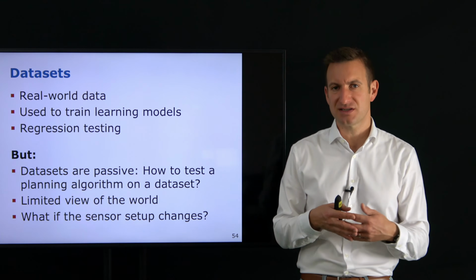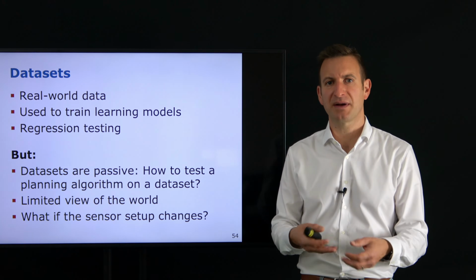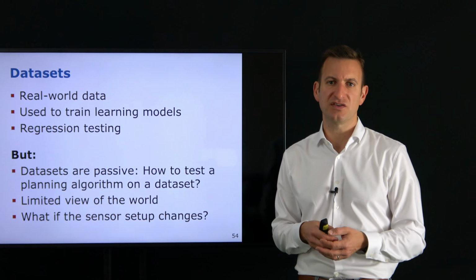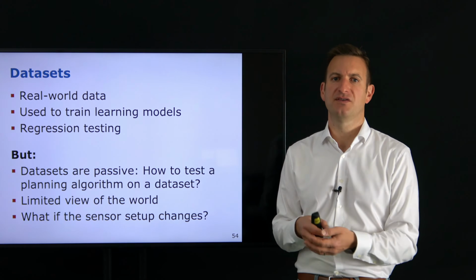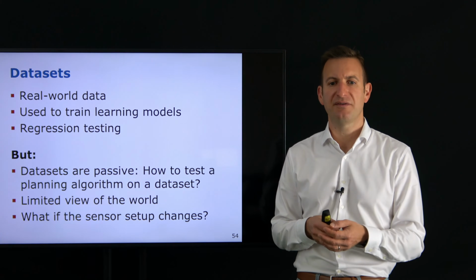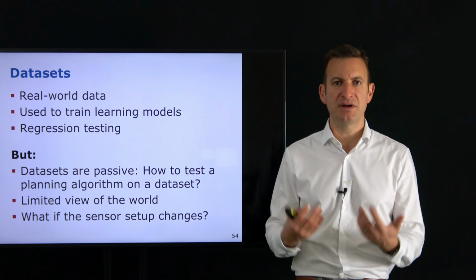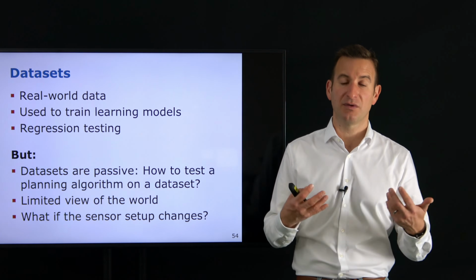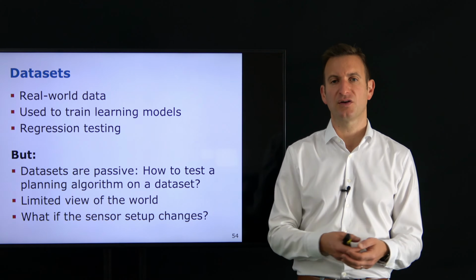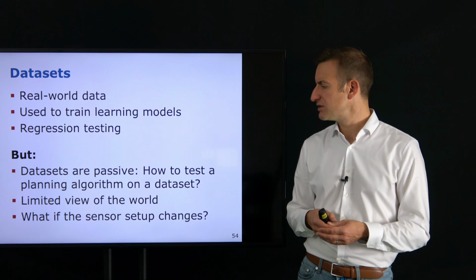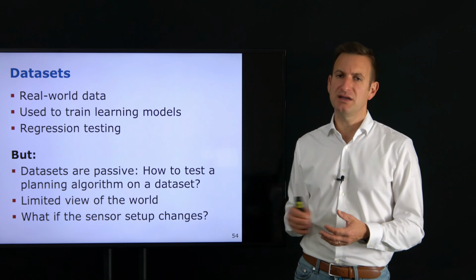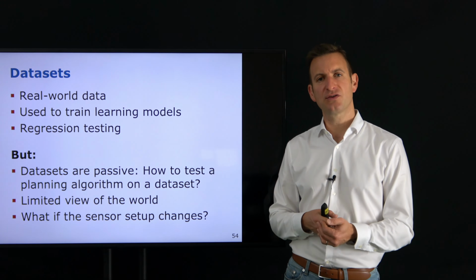So I have situations that are recorded, but I can't generate new situations easily. So we probably have the tendency to overfit to the situations we have seen so far. And it's only a limited view of the world. Of course, it's a realistic view, but in this sense also a limited view because I cannot generate new situations.